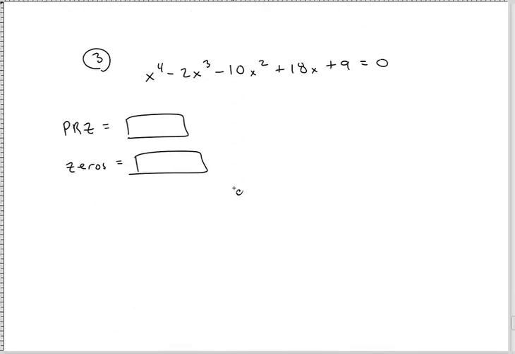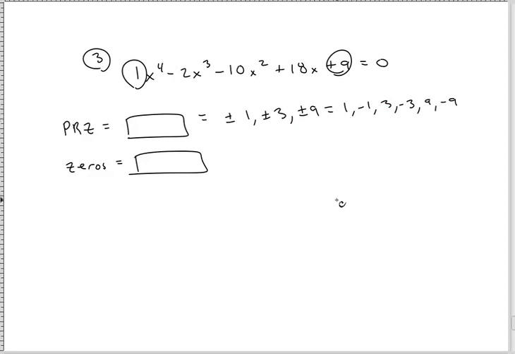So here we go. Again, we got possible rational zeros and then find the actual zeros. Notice this is a 1 and that's a 9, and this makes it very simple. Factors of 9 are 1, 3, and 9. Everything's divided by 1, so it doesn't really matter. It's a pretty short list. Short enough that I want to list out all my answers just longwise, okay? So this is like my longwise answer, but it's going to help me whenever I'm going to find some of these answers with synthetic division.